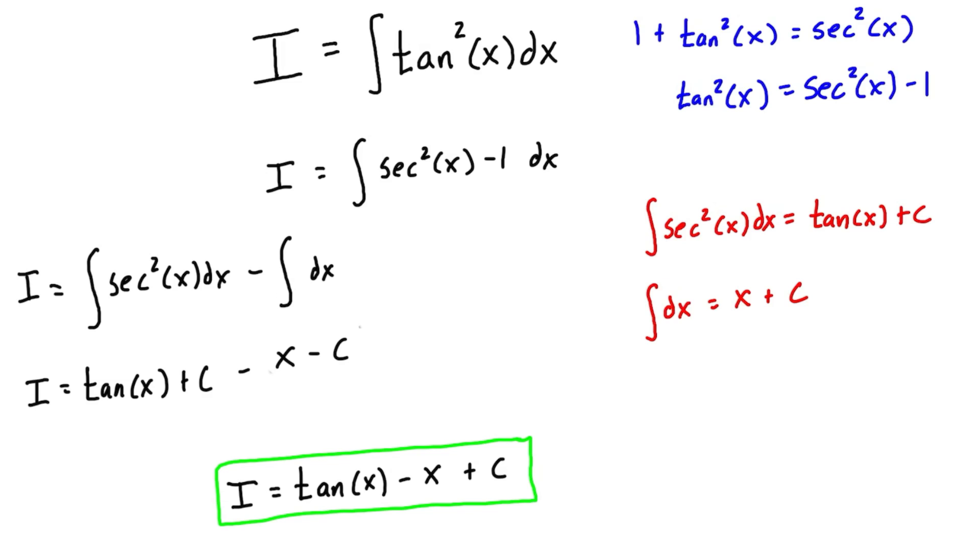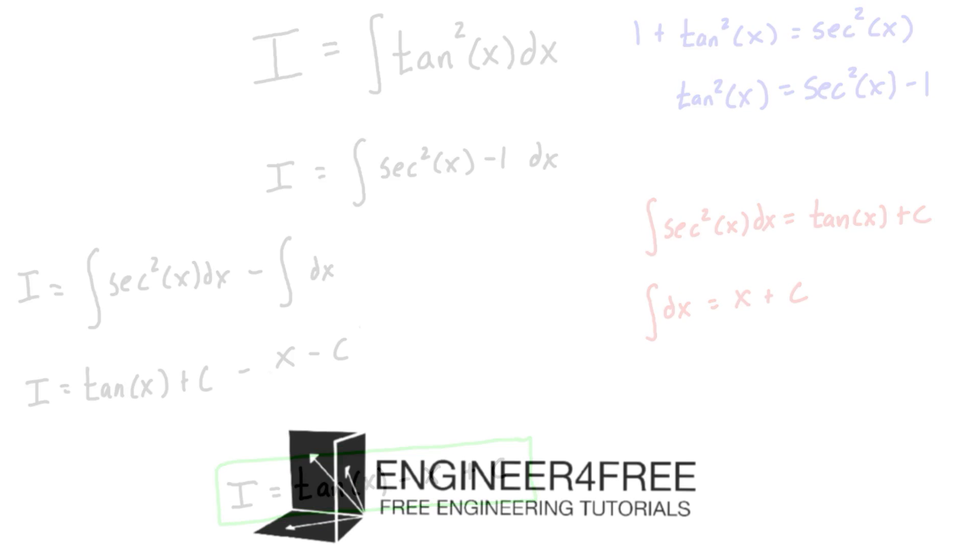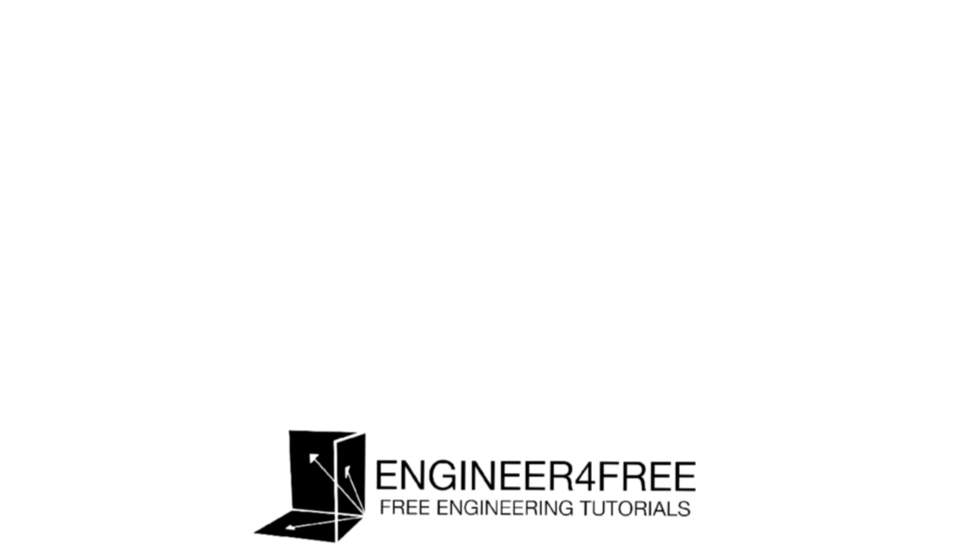So there you go guys, that is pretty much how you do the table method. I'm going to go through a few more examples in the following videos, just so you can get used to the idea. But basically, all we're doing is rearranging our formulas or integrals to get them in a familiar form that matches something in an integral table, and then jumping straight to the solution. So thanks a lot for watching, and I'll see you in the next one.